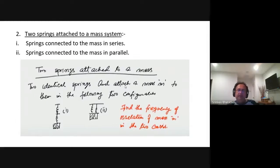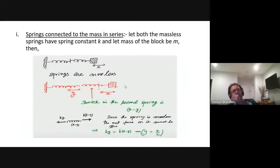Okay, springs are like capacitors. What happens to capacitors in parallel? It is a summation of the capacitance. What happens to capacitance in series? It follows 1 by C1 plus 1 by C2 equals 1 by C equivalent. Springs are just like that.